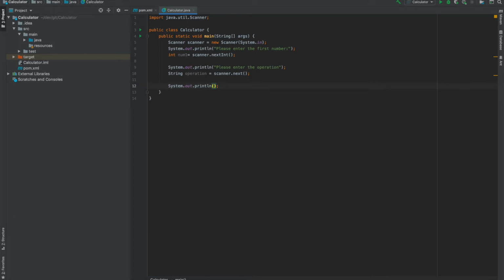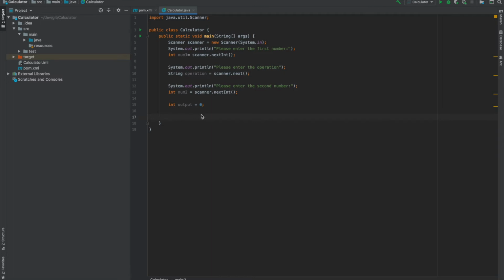Here you take the second operand as num2. I set one result as an output. You take the result after the operation on num1 and num2, with 0 as the initial value.